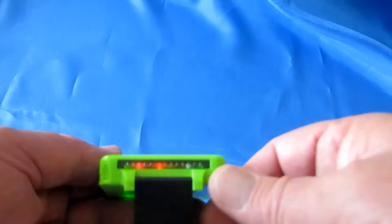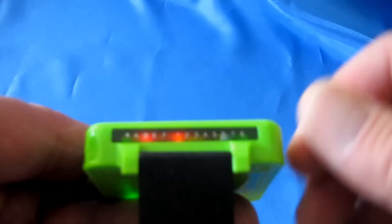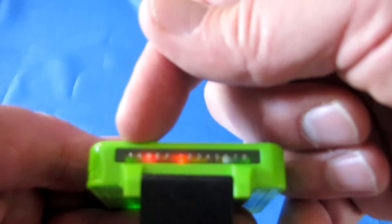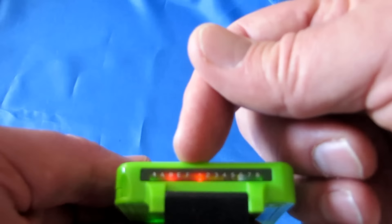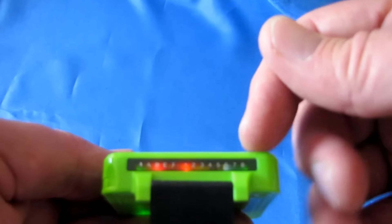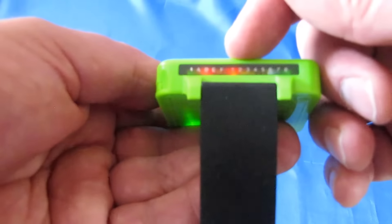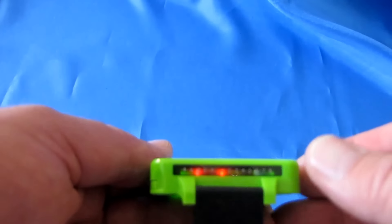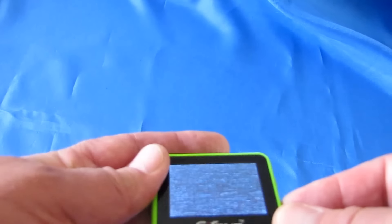To know which frequency you're on, if you look here, it lists the bands on the left — Boscam bands A, B, E, and F — and then Boscam frequencies per band from one through eight. Right now I am on band D, frequency one, and we can cycle through them to try to find reception.